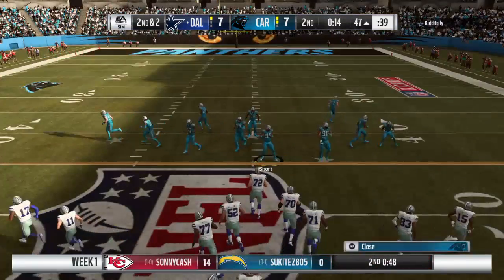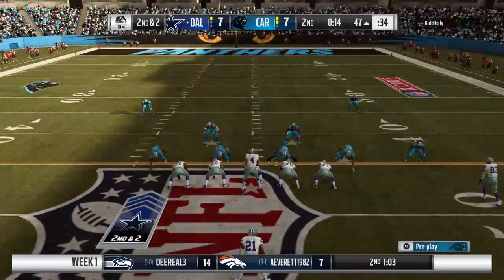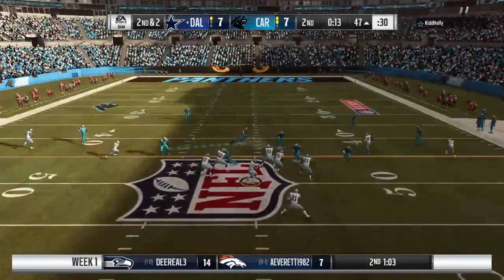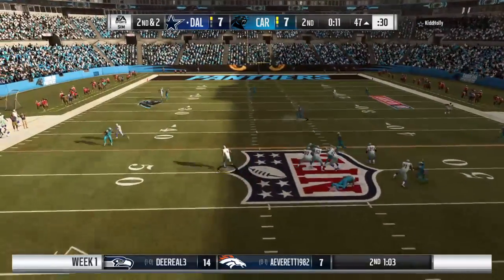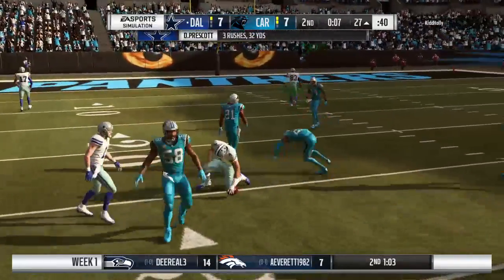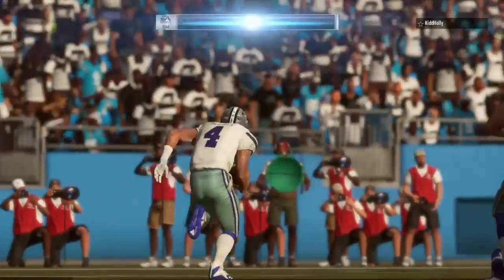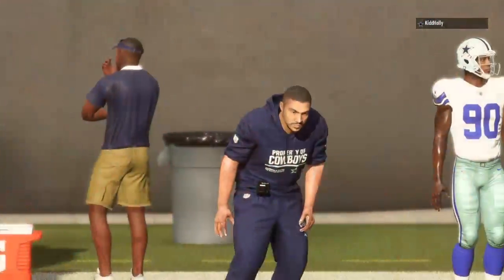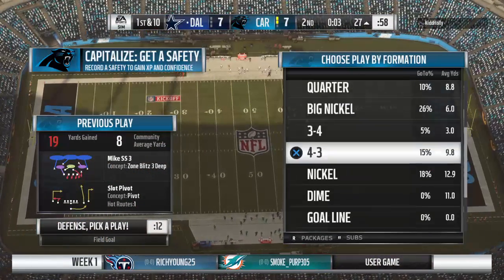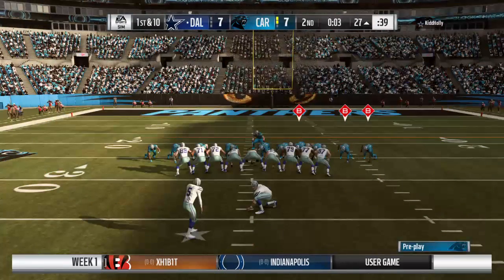Facing a 2nd and 2 after that last catch, good for 8 yards. Get out. 46. 26. A 2nd down throw for Prescott. Buying time to his left. And he slides to avoid the hit. The coverage may be too good that time as he breaks away for 19 with his legs and a 1st down. Now whistles and a timeout with 3 seconds left in the first half. So 3 seconds here remain in the half.